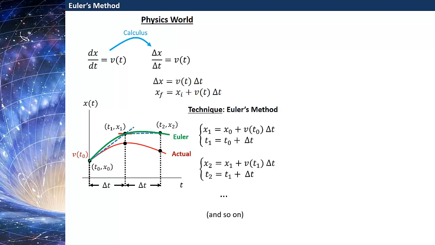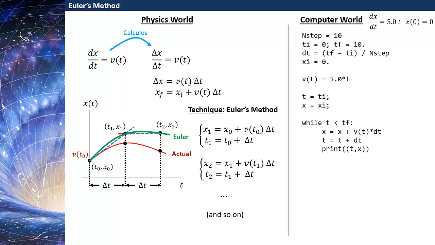So what does this look like for a computer? If I want to tell a computer to do this I have to give it a set of instructions that a computer knows how to handle and a set of calculations that a computer knows how to handle. For this example I'm going to be considering the ordinary differential equation dx/dt is equal to 5 times t, and x at t equal to 0 is equal to 0.